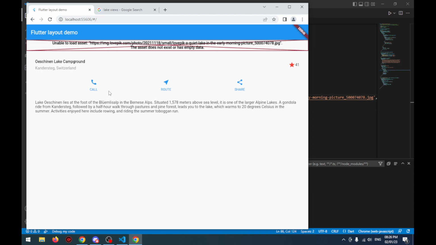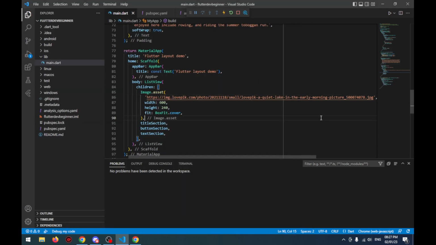Unable to load assets. Huh. Interesting. I guess it has something to do with this.